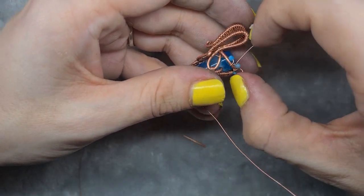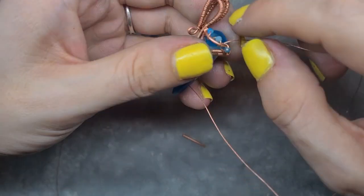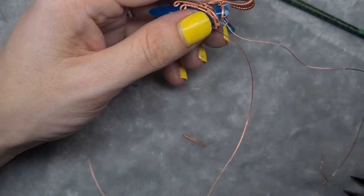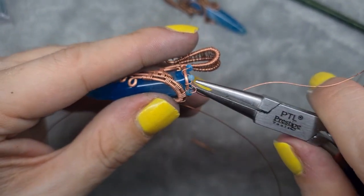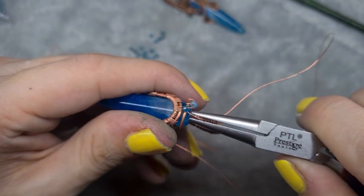I'll pick up, put it along a little bit because it's a bit too close. We don't want it right there. We want it along a little bit because we want it all to be nice and evenly spaced. And that's not. So pull that along a little ways.